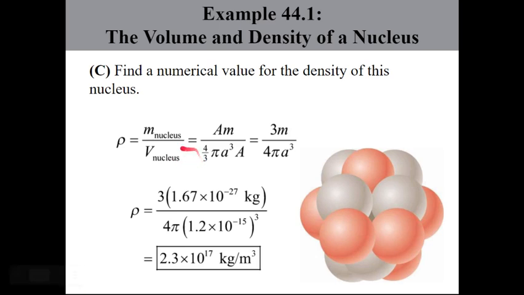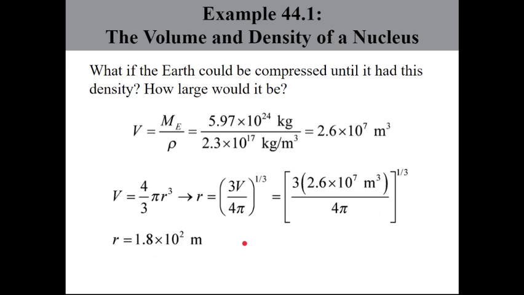And then it does turn out that since the mass is proportional to the mass number, and so is the volume, then the density of an atom is unrelated to the mass number at all. It's more or less constant. So this is the density of an atom, which, as you can tell, is 10 to the 17 kilograms per meter cubed. So this is very, very dense. That is a lot of weight packed into a small volume.